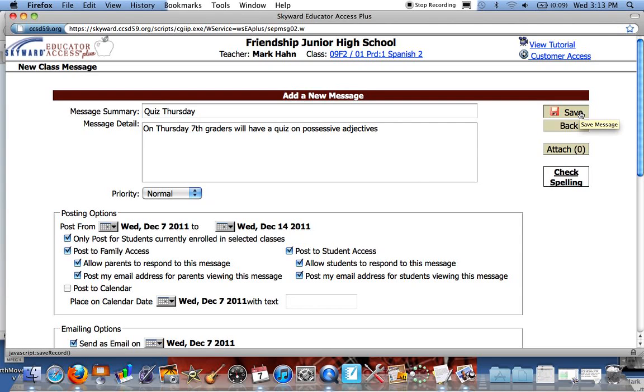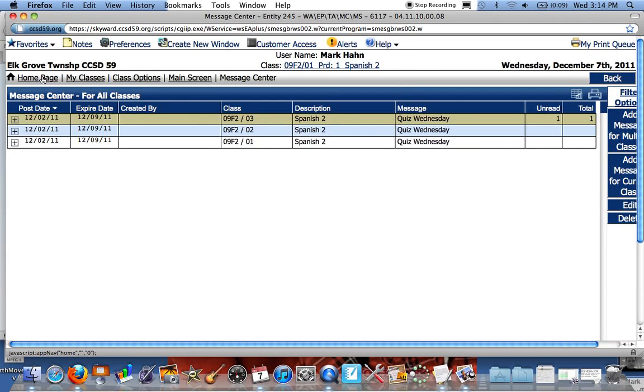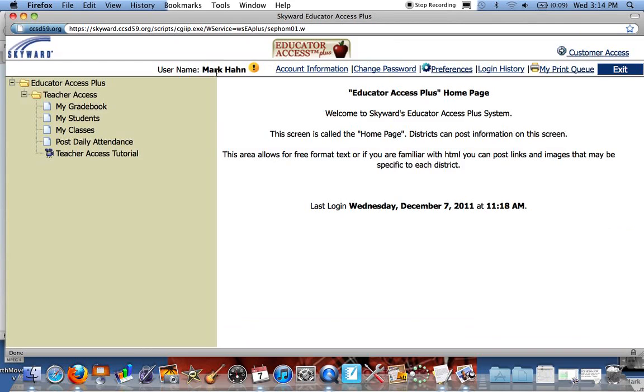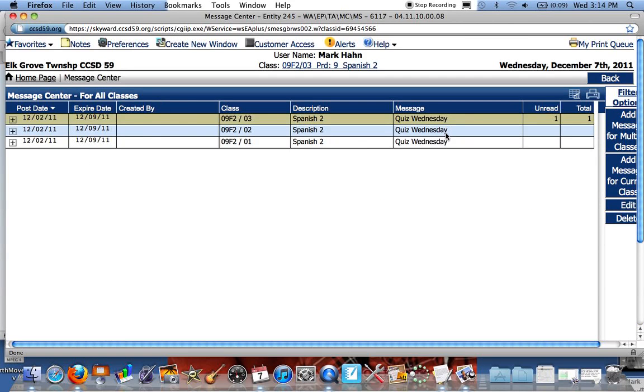I don't want to send this, so I'm actually going to go back. I'm going to show you what it kind of looks like at the beginning at the home page. So once I've sent something, sometimes I get this yellow alert. It's good to look at this in the morning, especially when you first log in, when you're maybe doing attendance or something like that. Somebody's maybe emailed me overnight. I haven't looked at this, so I don't know what they're going to be asking me. Let's see. It will show you which one of these has an unread message over here. This is the unread one.